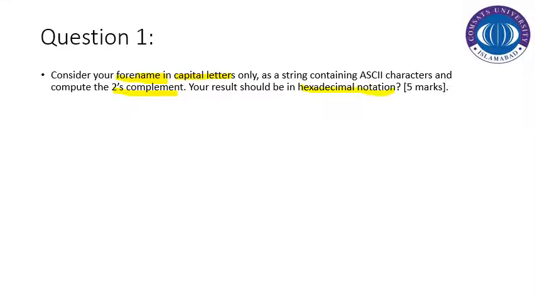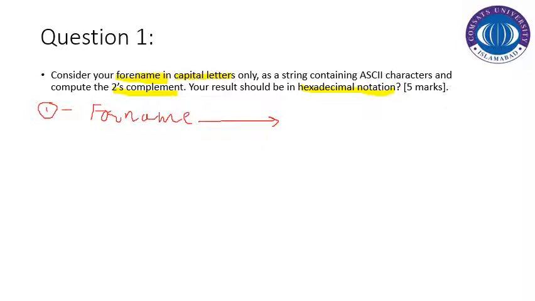Basically, the first step is, whatever your forename is, you have to first convert it into a string containing ASCII characters.